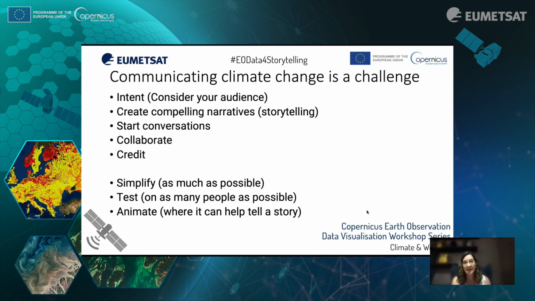So I've just got some quick takeaways here, and you can see many of these are very similar to Scott's. First and foremost, I think it's really important to understand the intent of what you're trying to show. So are you trying to show change? Are you trying to show extremes? Really understand what objective you're trying to get with the figure, or with the map, or whatever it may be. And I think it's really important to tell a story, having these contrasts to really show people what your point is through the data that you're using.